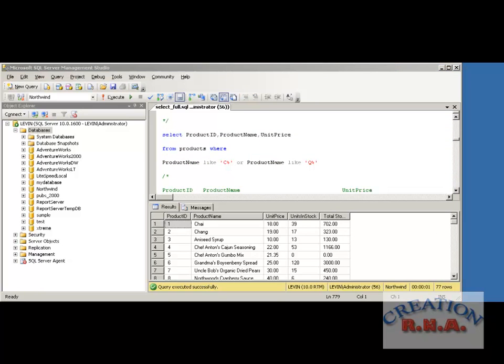Now there is a wildcard character when you are selecting the product name or any other character field.